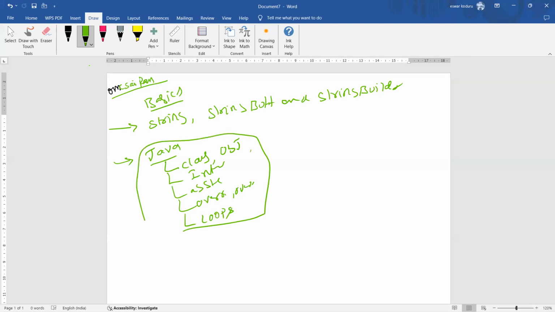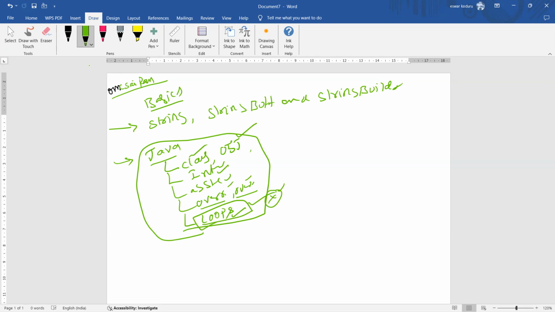This is enough. If you know these concepts very well, I already taught you this. Please go through the videos. Please learn properly how they're calling overriding and overloading. Loops I didn't teach yet. Loops will come once the basics are done.